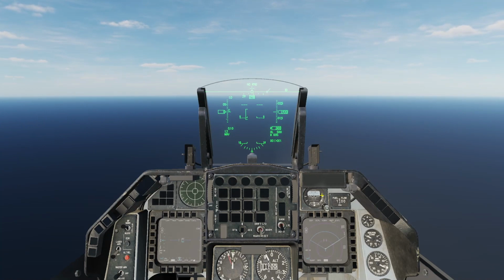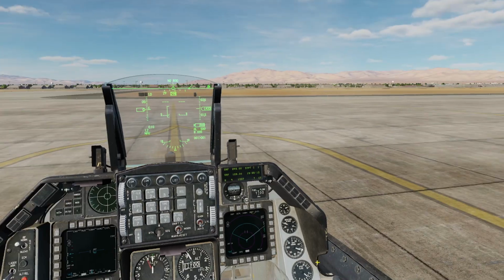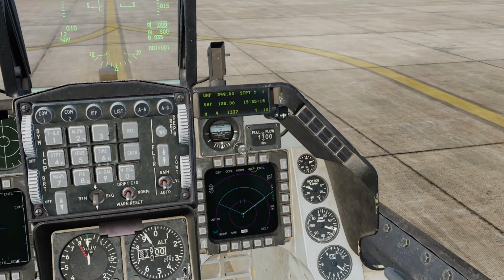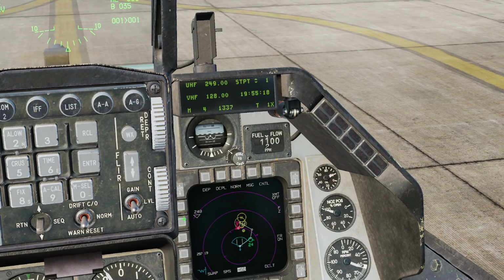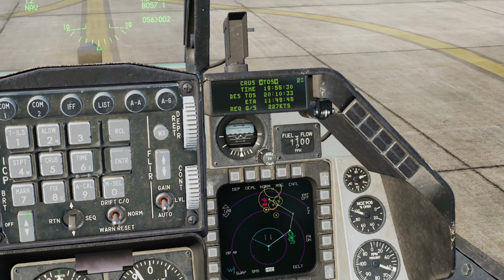Okay, here we are in our hot started jet here. You can see we've got some UHF and VHF frequencies already here. That's good. Let's look at the waypoints here. That looks about right. I like to look at the time on target as well, so we'll go to the cruise page here. Let's go up one. Maybe that's not the right steer point page here. Yeah, there it is. Okay, steer point 2, 0533. That should match up.